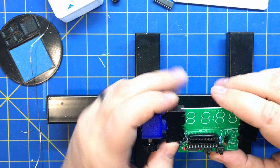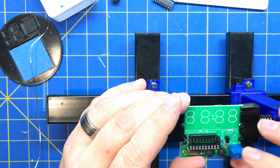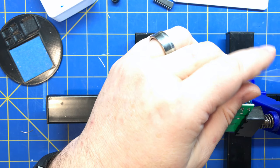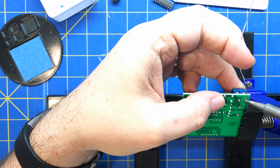All right, let's put the connector on there. I don't know what the connector's for, probably power. I would guess this is for power. You probably need that. For this, I'm just gonna hold it and solder it.